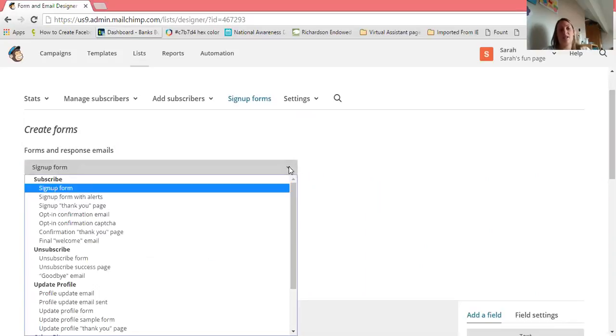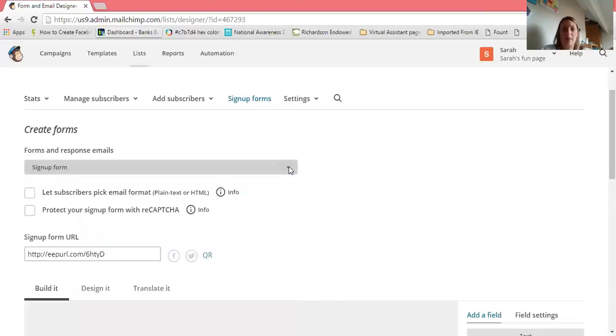What you'll see on this drop down is lots of different options, which again can look a little bit scary if you're doing this for the first time. These are different pages that Mailchimp can show to your new subscribers and different emails that it can send to them. Once you've designed your sign-up form, the design does follow through into all of these, and then they're set up with standard text. So you don't actually have to edit any of them unless you want to. So have sign-up form selected here.